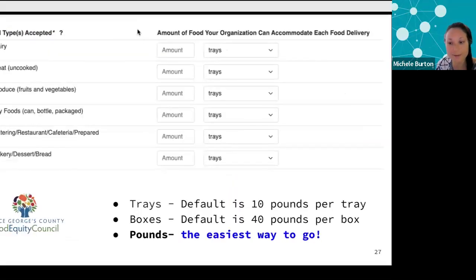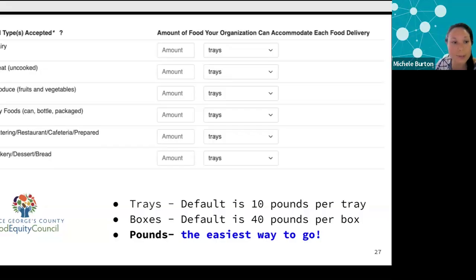And then here are the different food types that you would select. And as Daniela said, this is based upon an algorithm. So once you put in your information based upon your location, your available hours to receive the food, and the type of food that you want to receive, the beauty of this app is that it would automatically match this up on the back end.